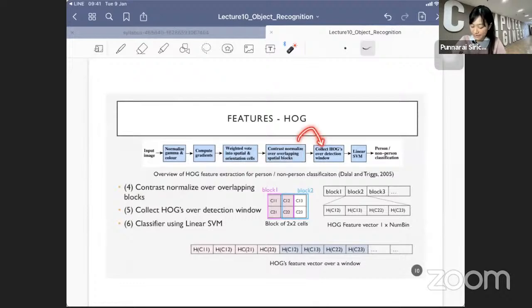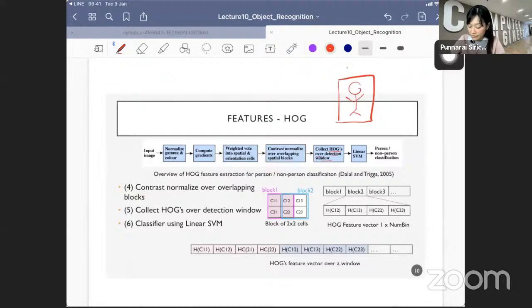For the last process, they collect HOG features all over the detection window. In a very simple example, like I showed you in the previous slides, I refer to the window as the whole image. So it will be very simple. You already get the HOG descriptor from this process. But in some cases, they divide an image into many different windows.